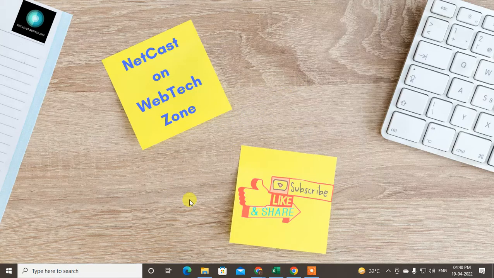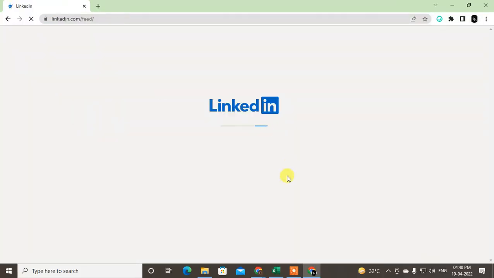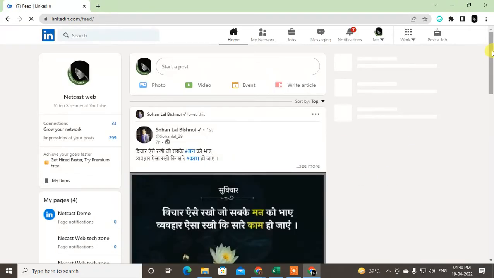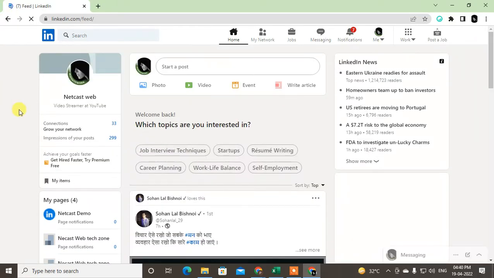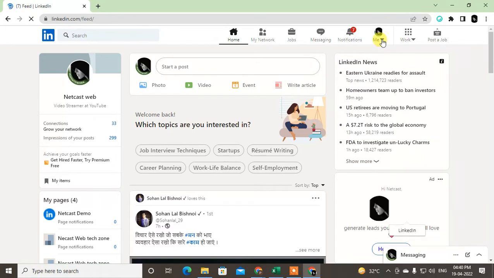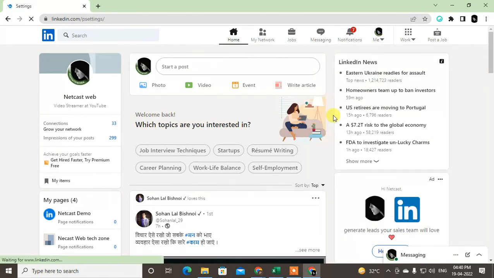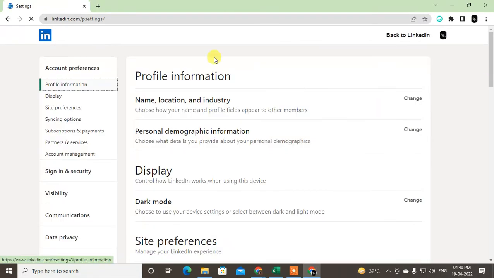Let's go on my LinkedIn. So guys, first you have to open your LinkedIn profile, and I will show you how you can upload the resume to your LinkedIn, so it will be applicable to all while you are applying for a new job. Okay, so just open your LinkedIn and go to this Me option and go to Settings and Privacy. If you're using an iOS phone or Android phone, this is the same process you have to follow.